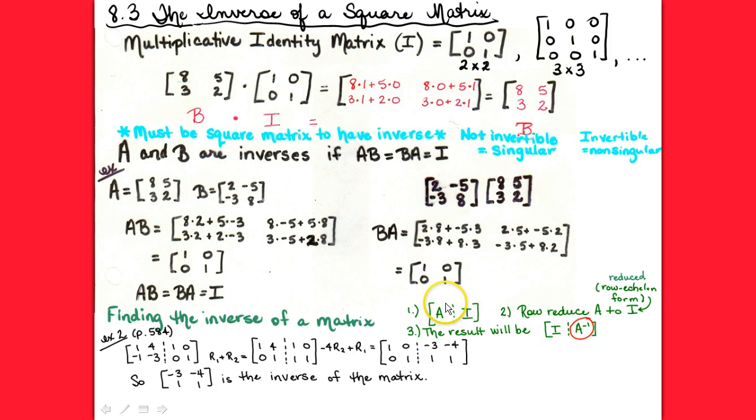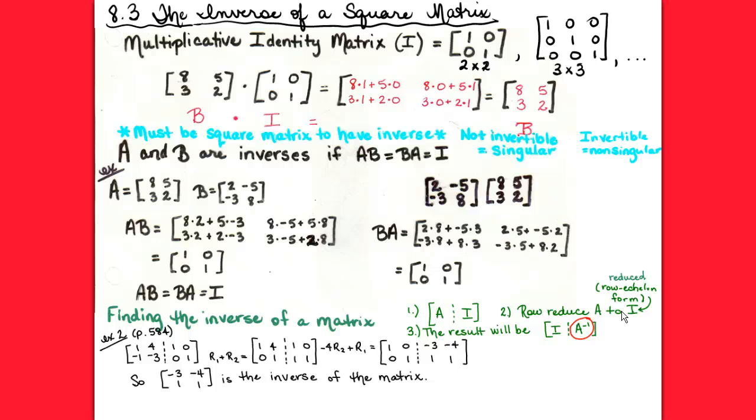They tell me that if I put my matrix on the left-hand side and put the identity matrix on the right-hand side for step number 1, then in step number 2, I want to use elementary row operations to row reduce that left-hand side, my matrix. I want to row reduce it to the identity matrix. And again, we talked about at the top of the page that the identity matrix is not reduced row echelon form, but that it has a lot of the same characteristics. So that will give you something to work towards when you're trying to do this.